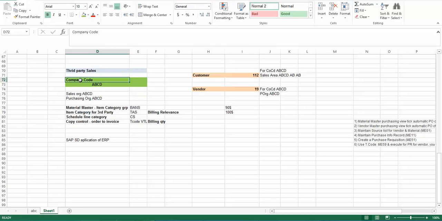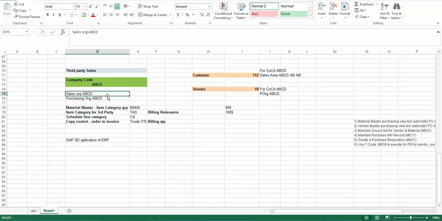At the same time, we need a purchasing organization, ABCD, to procure the material from a vendor and take care of the purchasing activities for this company. Hence, in a third party sales scenario, you have an interface with the purchasing application of SAP ERP, because the purchasing organization is coming into the picture. At the same time, you also have an interface with the selling application. That is but obvious because this is a sales process.